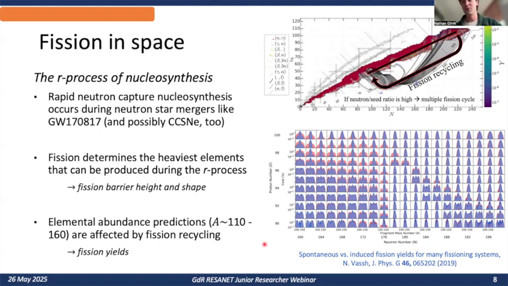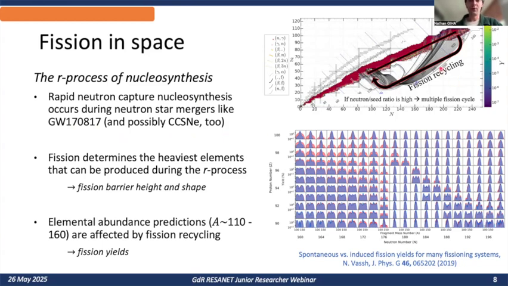In terms of applications to other areas of nuclear physics, since I'm working on nuclear astrophysics now, I'll plug this one in particular, that it's important for the r process of nucleosynthesis. So one confirmed site of this r process, or the rapid neutron capture process, is neutron star mergers. This most famous event is GW170817. This was when we first measured gravitational waves. And then there's also potentially another site in core collapse supernovae, but that has yet to be observed. The point is, though, that fission is kind of the endpoint of the r process. Once something gets heavy enough, and the fission cross-section gets large enough, then you can't really go heavier than that.